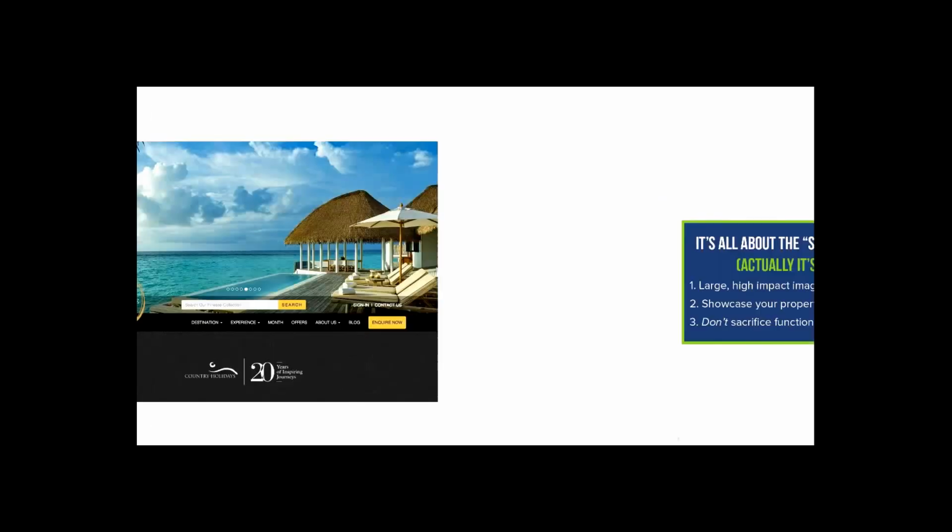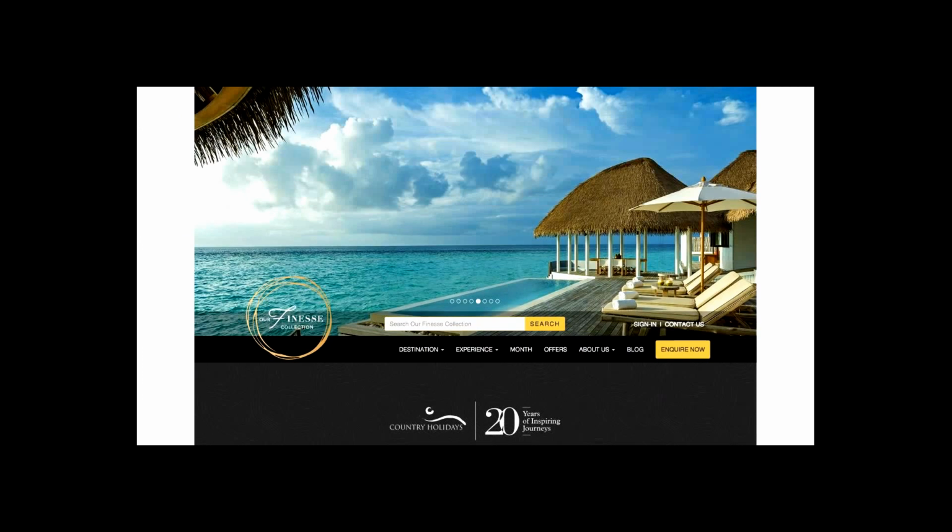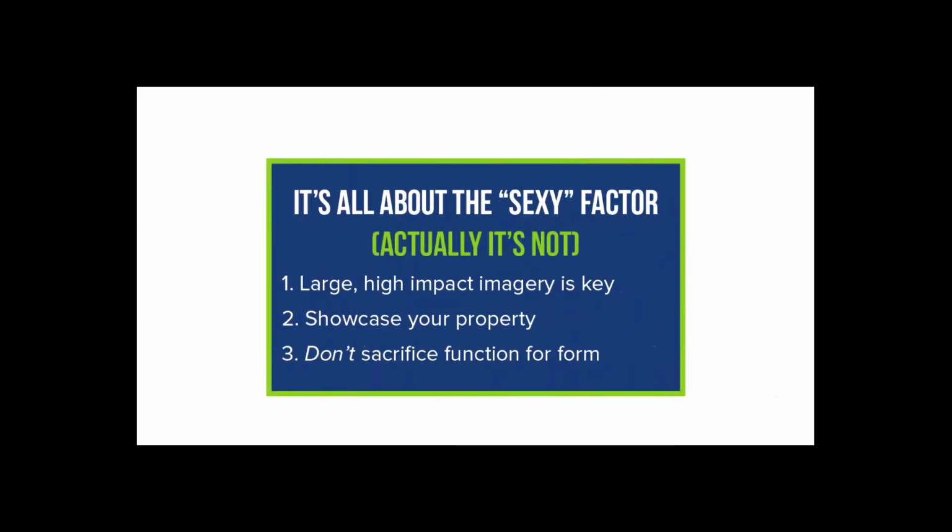But it's absolutely important. When we flip back over and look at this, that image makes a statement. That's one of 8 images that rotate through what's called a hero slider on the home page, and it makes a statement right away. That image draws me in and catapults me to this place where I want to be, and I want to find out where that is and how do I get there, which is what it's all about for the Finesse Collection: helping you get there, right? I mean, that's what it's all about.